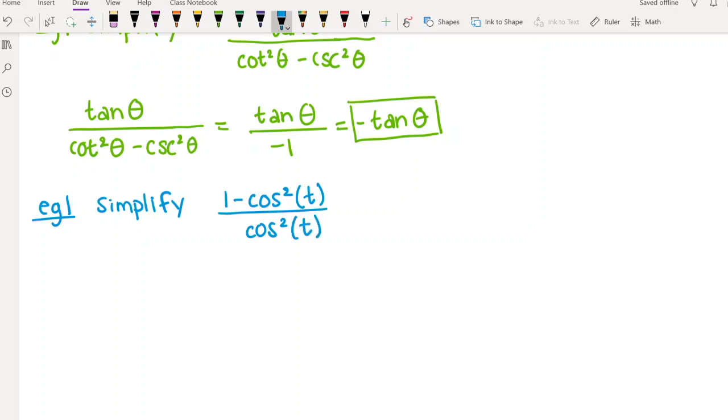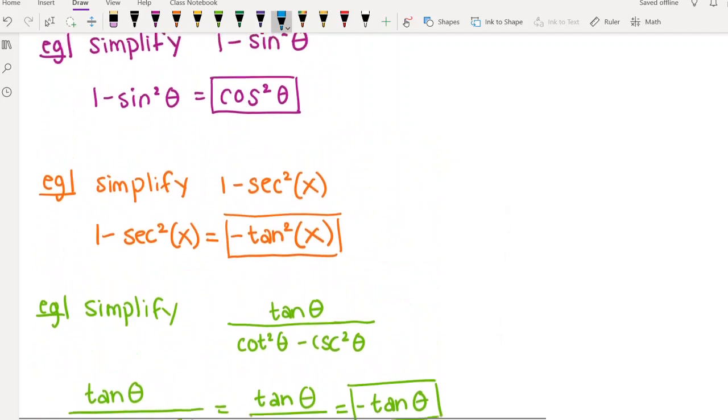So there's actually two different ways to do this, and I want to do it both ways just to show you. The easier way is basically the same way that we've been doing some of these other ones. The easier way would just be to first focus on the numerator and say, that looks familiar, that looks like it might be related to a Pythagorean identity.